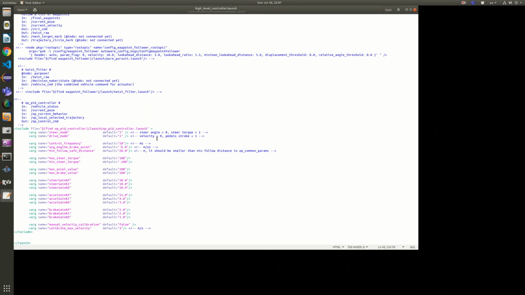Also we can change the engine brake. Is the engine brake higher or lower? Actually, if we make it lower, we use the brake earlier than expected. So with this modification, let's try to do the same test again.